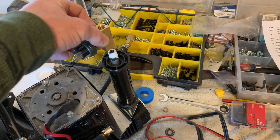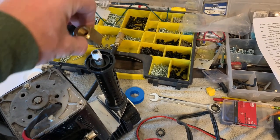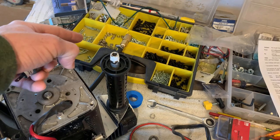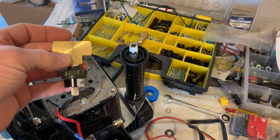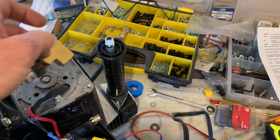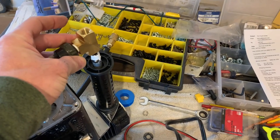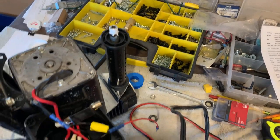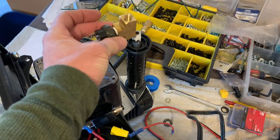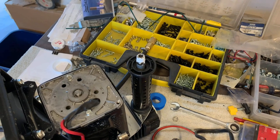I'm not quite sure of the mounting orientation yet. A lot of guys mount the pressure switch sticking way out, but I wanted to figure out a way to mount this switch down so it's kind of protected and the wires are protected — just so I'm not hitting anything. I'm going to screw this fitting in and put the cap back on to see if I can locate a spot where I can drill a hole for the wires to come through with this pointing down, so it's protected and less likely to get bumped and broken.